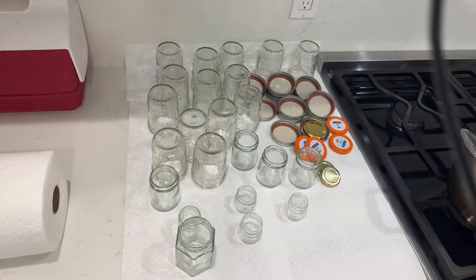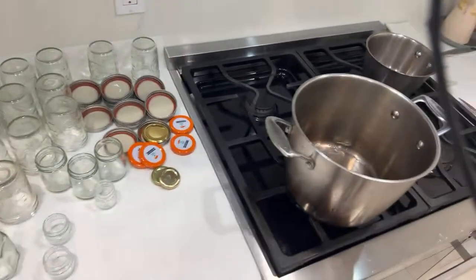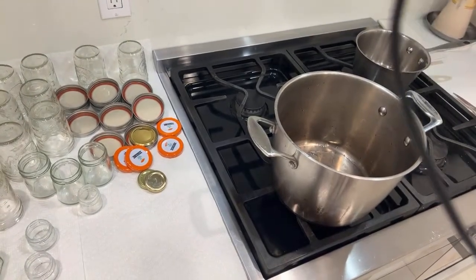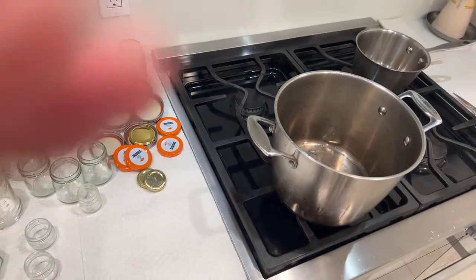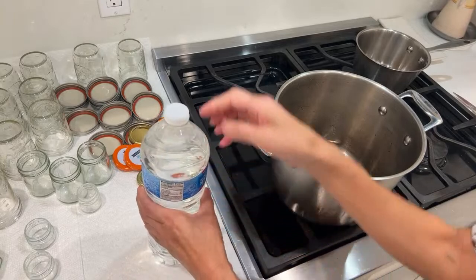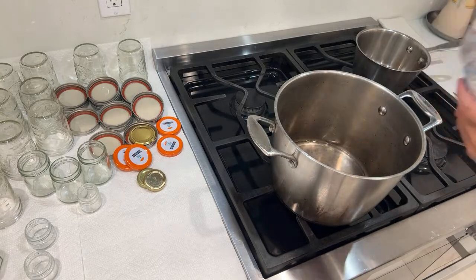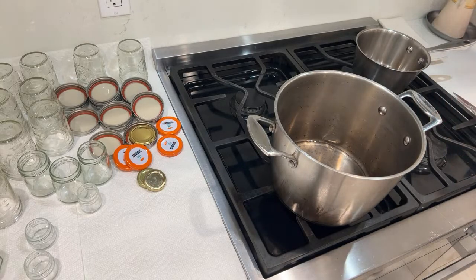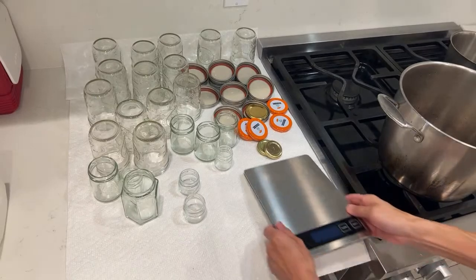Okay, so let's take a look. These are the materials. I have just boiled the bottles, put it aside, and not in a rush, get myself ready. How is your day? Use this time to just chat around. First, I will put some water in it. Just a little bit of water so that the sugar can melt. And I am preparing the sugar.